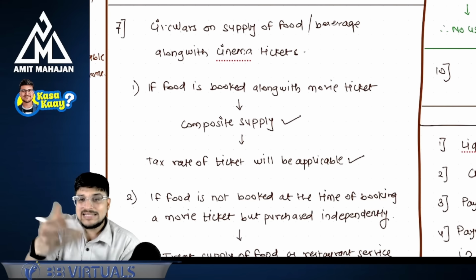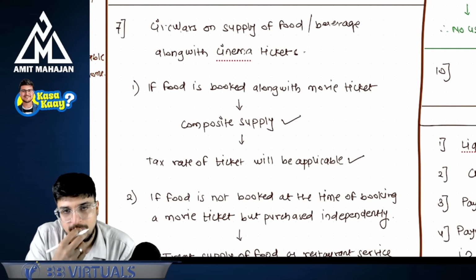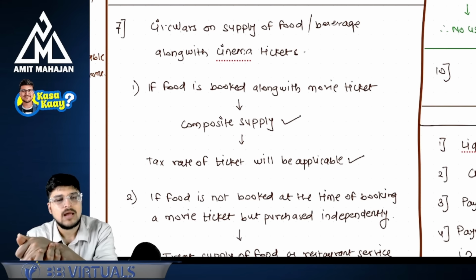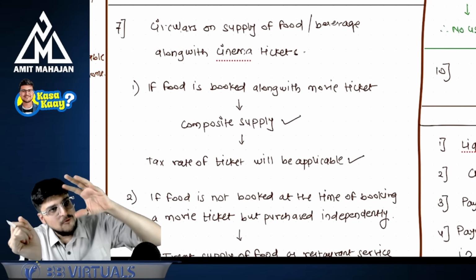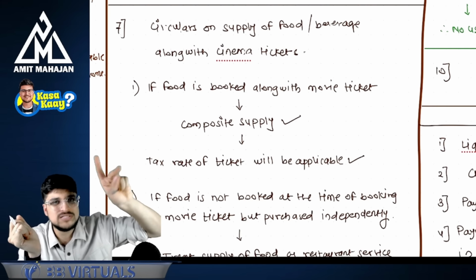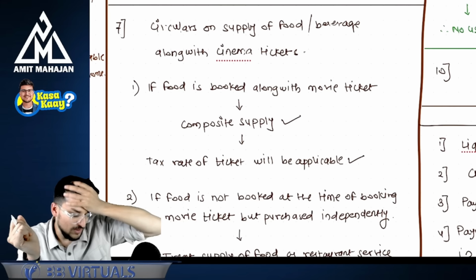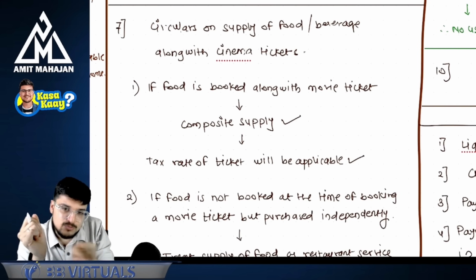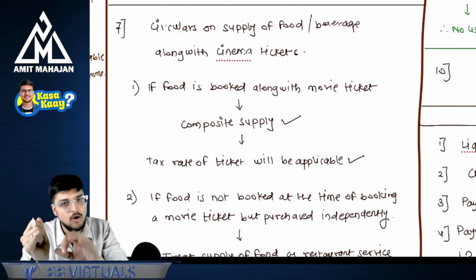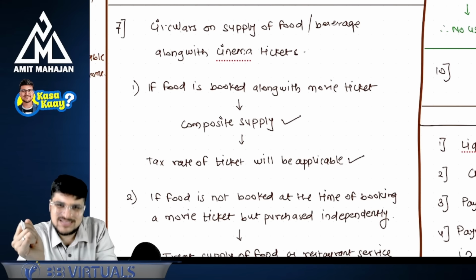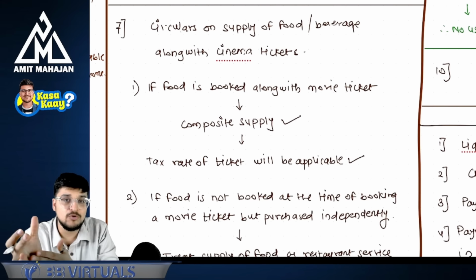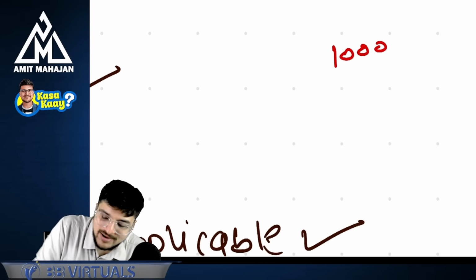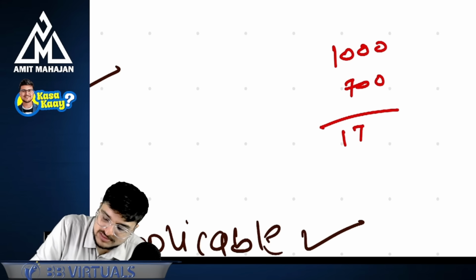Now, which is the latest movie which you have watched? Whatever it can be, you went on Book My Show and you booked a ticket. While booking a ticket, you chose two seats, for you and your girlfriend, or boyfriend, as the case may be. After that, there is one more option of add-on food. If you want to add on any food, you can just click on that, one, two, three, four, whatever quantity you need. So the value of the ticket is say 1,000 rupees, and you added 700 rupees popcorn. So they will charge 1,700.